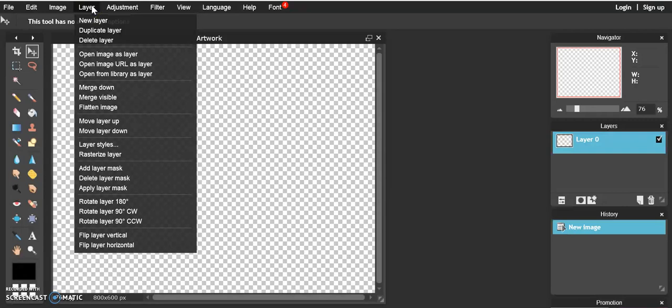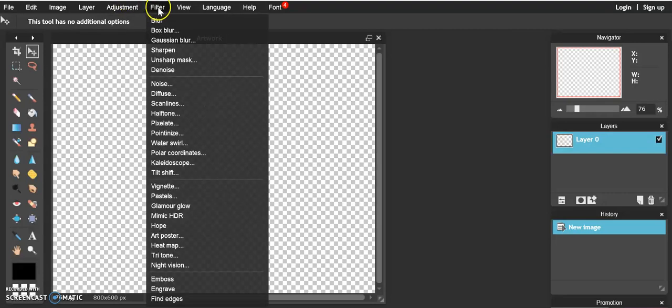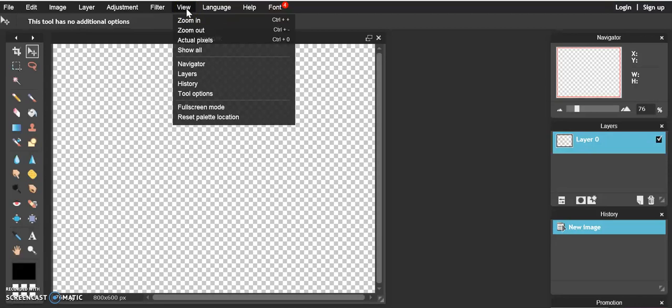Under layer, you've got a lot of different options for when you have different layers within your image, which again I would say a lot of this will make more sense as we work. Adjustments are just things that you can change when working on a photograph. Filters, again, some of these are more fun things that you can do to make your artwork look more artistic. View, we already did that a little bit.